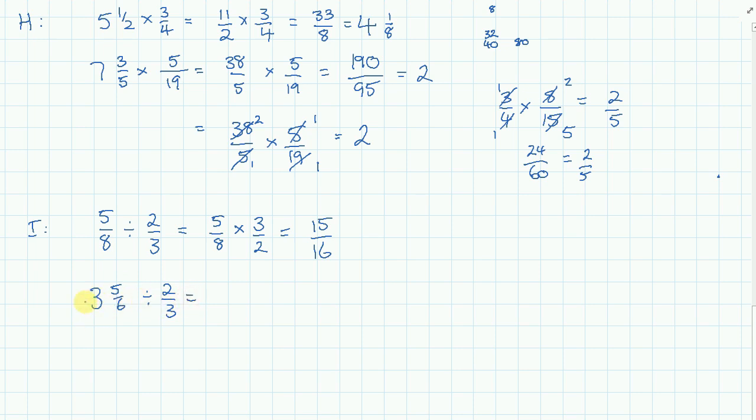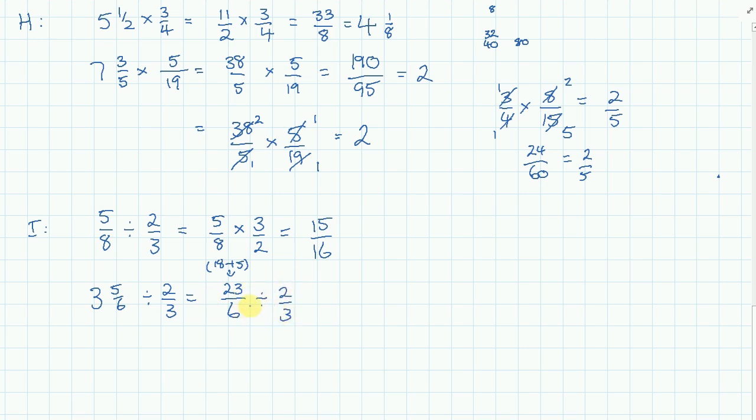The whole number being divided can be fairly difficult, so the advice is to always turn these into improper fractions. So 3 wholes in 6 is 18. 18 plus 5 is 23. Just do the 18 plus 5 on the top over here. So 18 plus 5 gives me my 23. Sixths to be divided by 2 over 3.